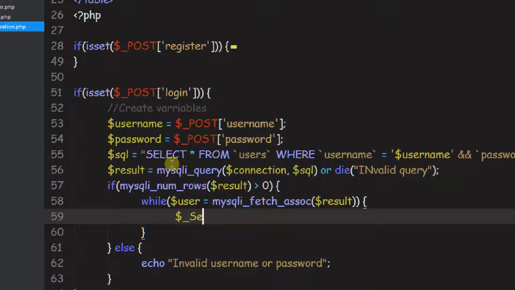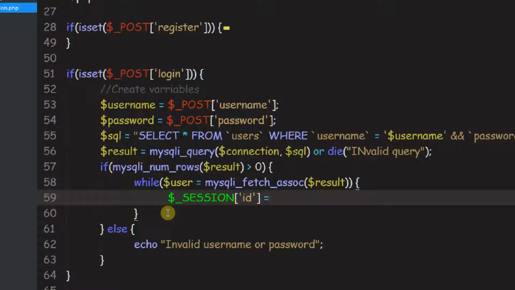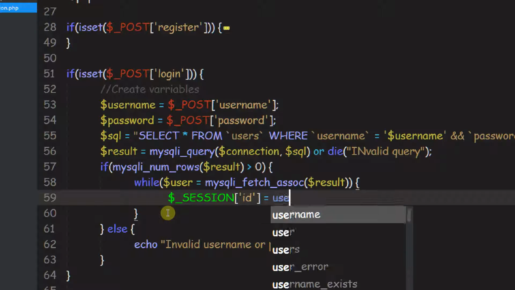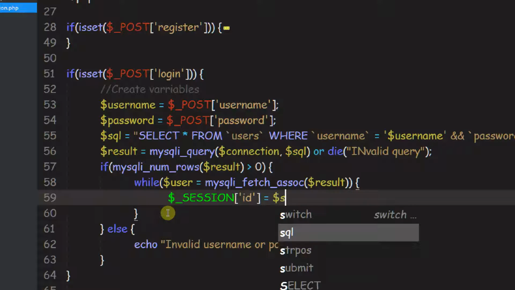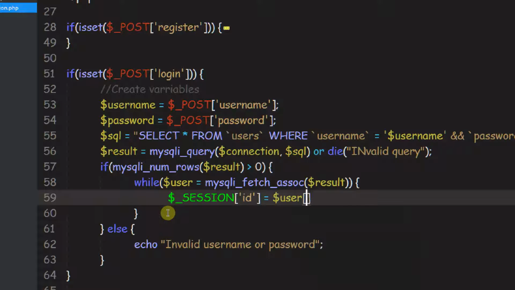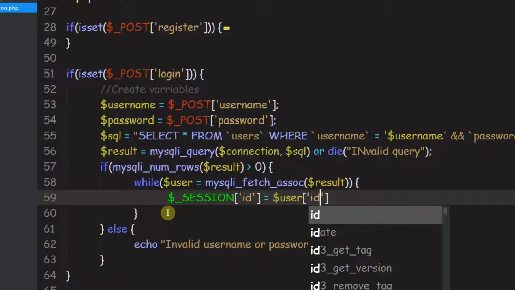And now I just want to say $_SESSION, and we're going to create a new session variable, I guess. And we're just going to put in here ID. I don't know, why not? So if session ID is equal to, what is it called? User ID.